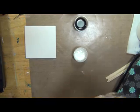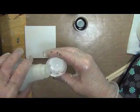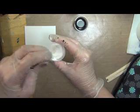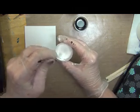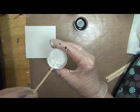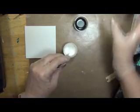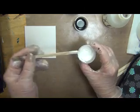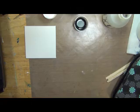And it's right here. Let's see how that does. That got it thinned right on up. No, it didn't. Still kind of thick. Huh. We will add a little more water. I'm going to hold off because I'm going to put some oil in it. We'll see. I need to keep an eye on that one, though.